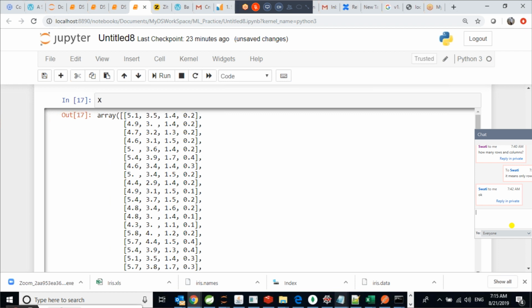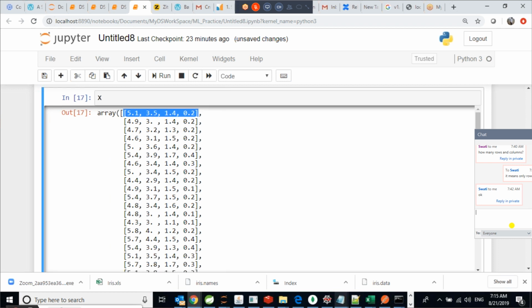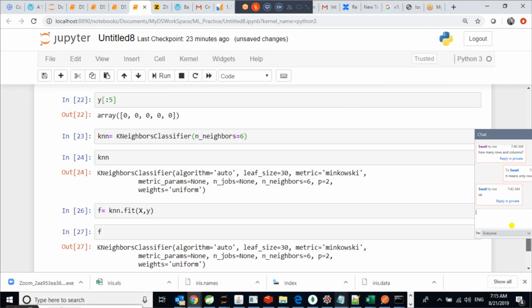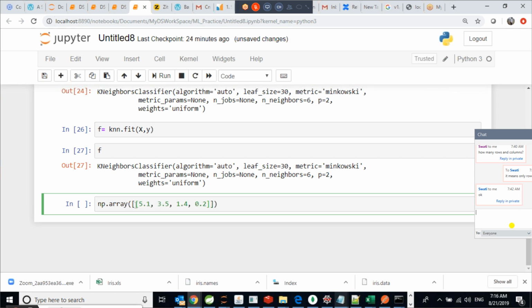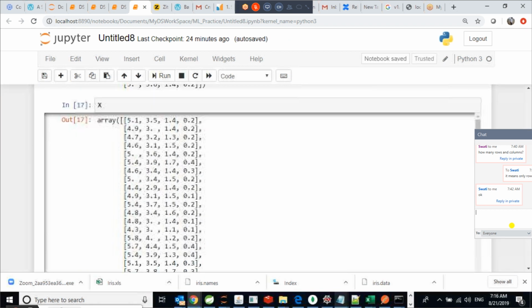One record I'm taking and putting here, I think the first one is for Setosa.